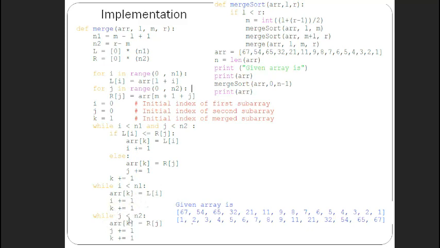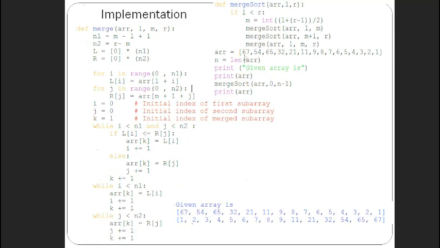Similarly, if some elements are left over in the right part, in that case j would be less than n2. In that case, take all the right part values, with the indexes represented by j, into the array from index k, which are already filled. After that it will take all the values. So the leftover values are taken by these two loops. In this way the process of merging is implemented.